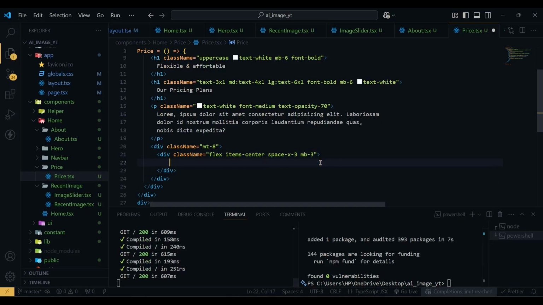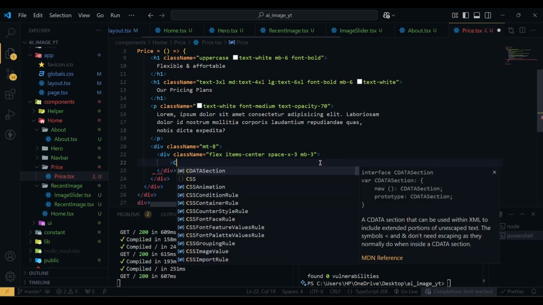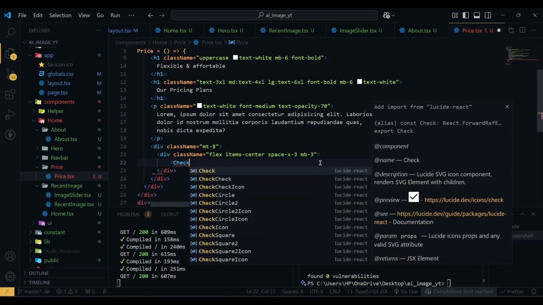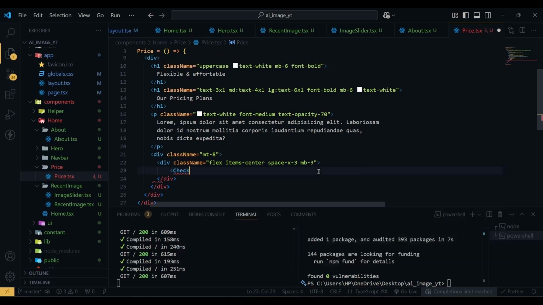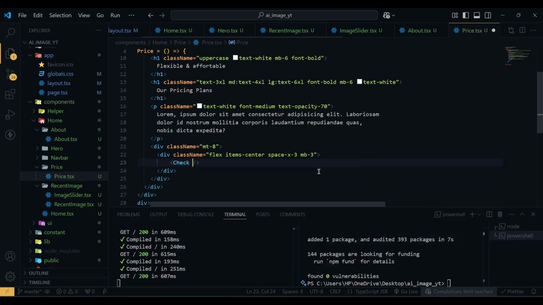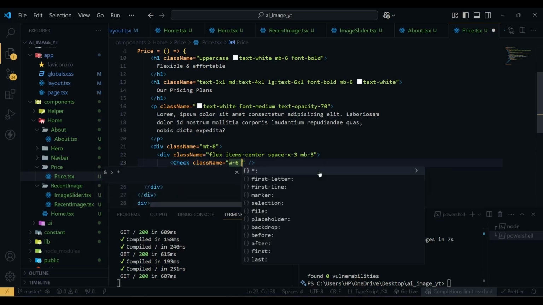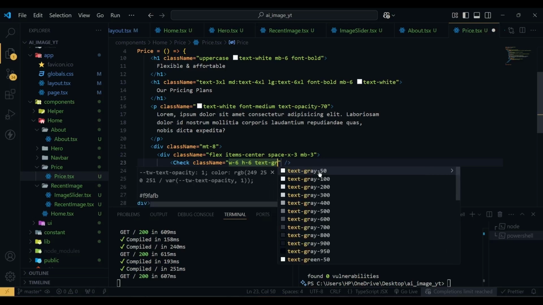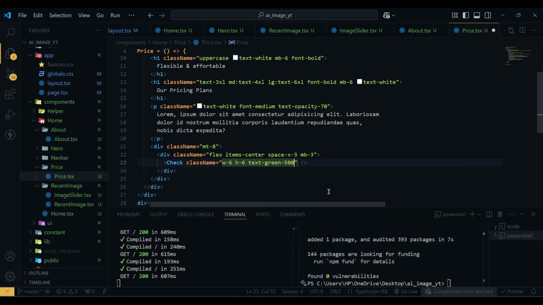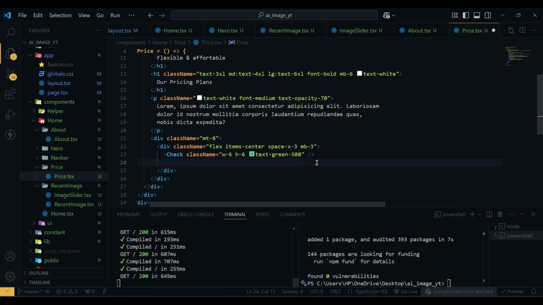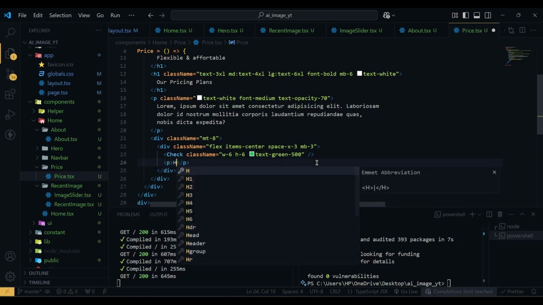Then inside this div we first have an icon, which is a check icon from Lucide React, and this check icon will have a class name of width 6, height will be 6, text will be green 500.